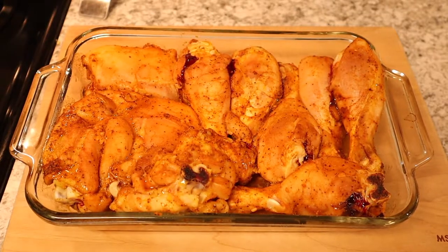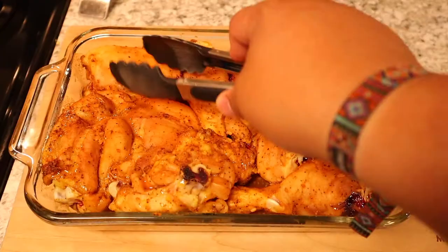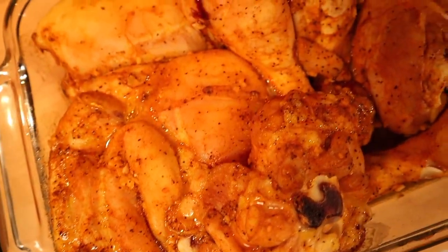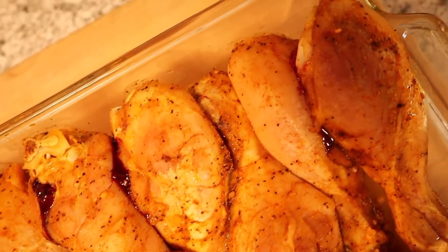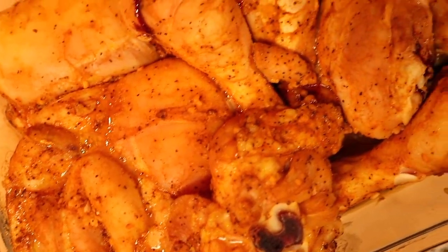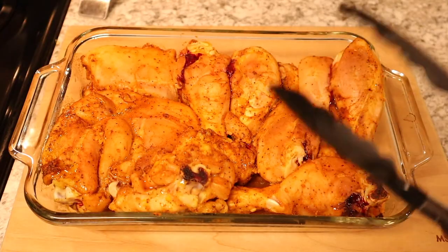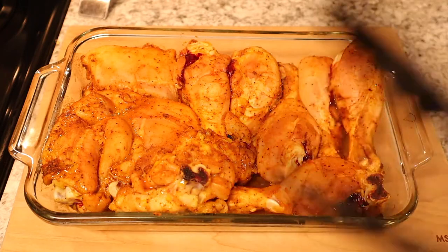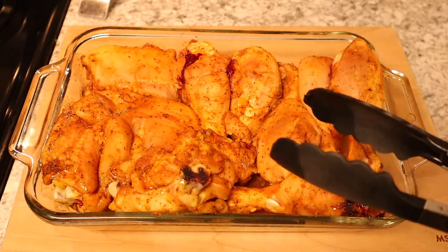The chicken is out of the oven and you can see it's bleeding in some parts and starting to cook — it's not done whatsoever, but that's all right, nothing to worry about. We're going to add the barbecue sauce and this also gives us a chance to flip the chicken over and coat it. If the blood freaks you out, hey — it's meat, it bleeds, it's what happens. Let's put the barbecue sauce on this chicken.